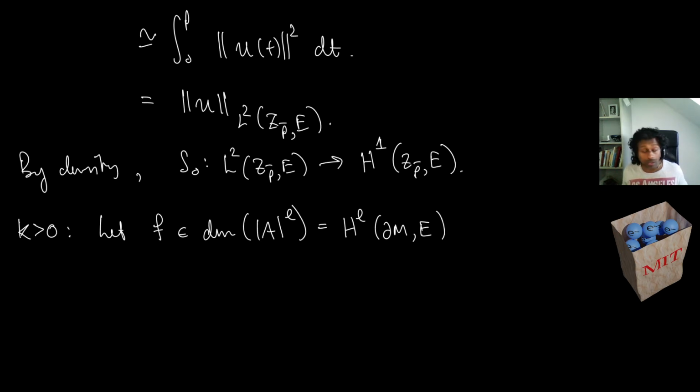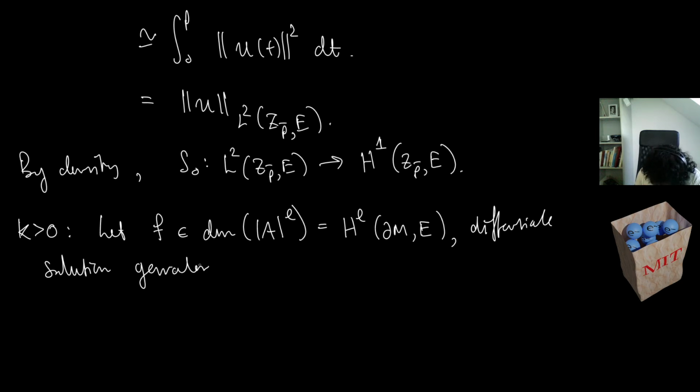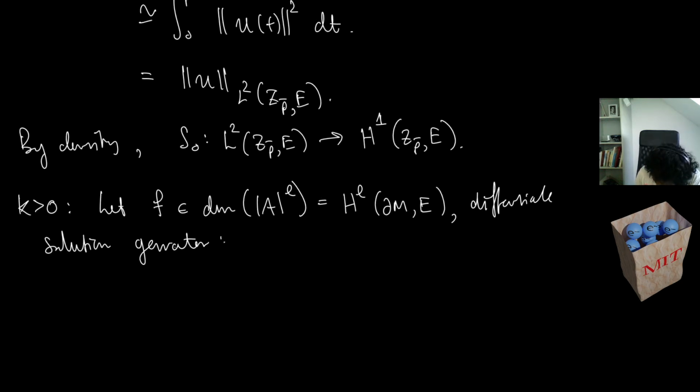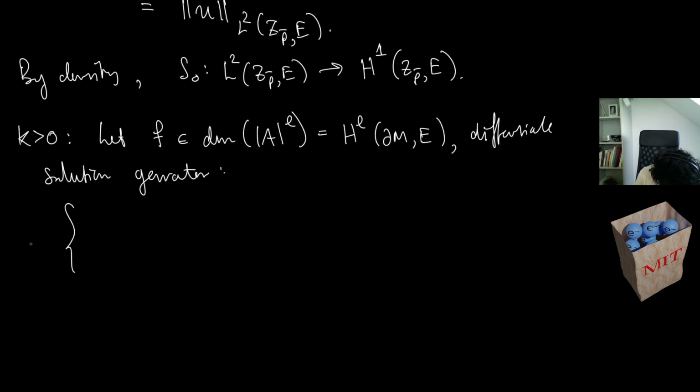Sobolev space HL. And so for such an f, when we differentiate the solution generator, what do we get, right? So let f be in there and then differentiate the solution generator, or the potential, whichever one you want to call it. So what do we get? We get two quantities. So we get partial t to the L of WTF.